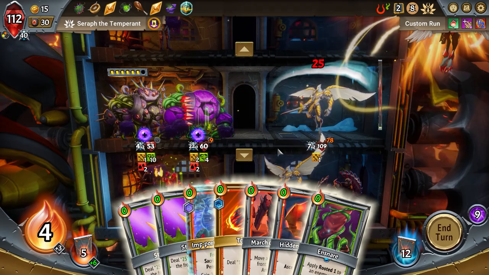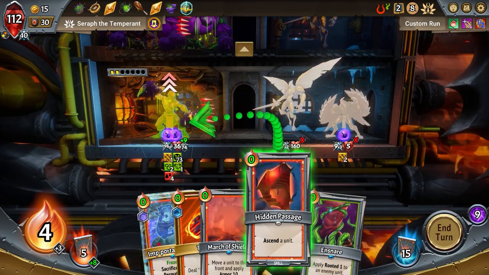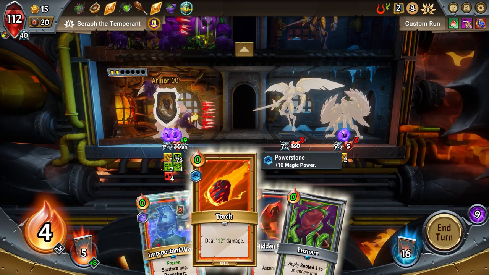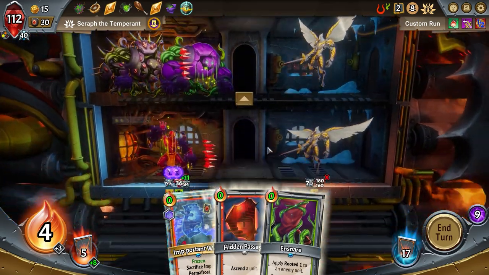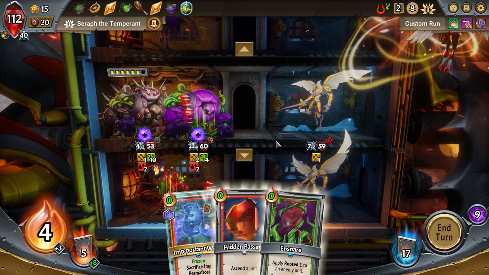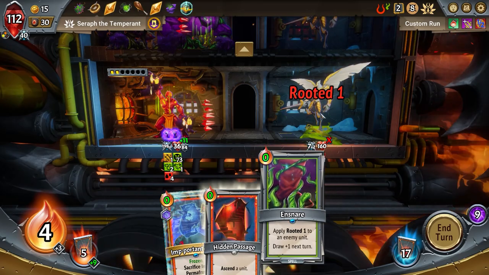Let's help this guy out. Then one more. That's not going to make it. Armor! I say we get to this guy. Oh, no. Armor. That's almost bad. Cool, so he's going to wipe this guy. Apply rooted. Does anybody else want to apply rooted to? Nope. And there's no point in ascending anybody. And then, do I have another imp sneaking around somewhere? No, I do not. Okay, so I think that's it. If I rooted, draw plus one next turn. There.